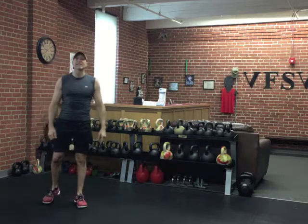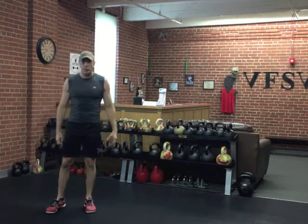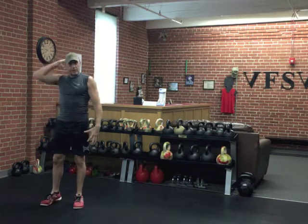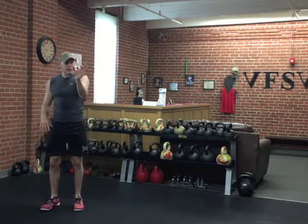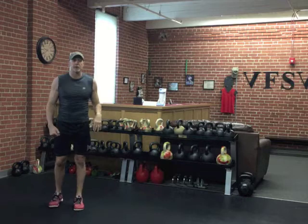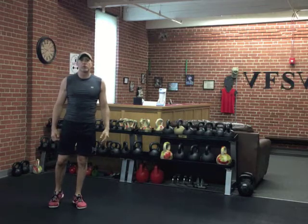Next one we're going to do is just a simple cervical rotation. You want to try to maintain mobility in the neck. Many of your neck extensor muscles actually travel fairly far down into the thoracic spine, so they'll have extensions that run right down between the shoulder blades. So you want to incorporate some neck movement as well.